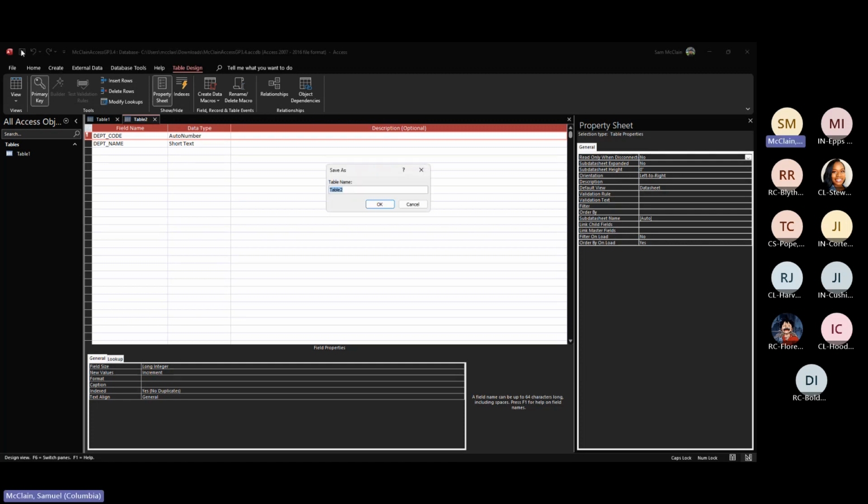And we're going to save it as department. So two fields, one is code, one is name, auto number and short text. Say OK.